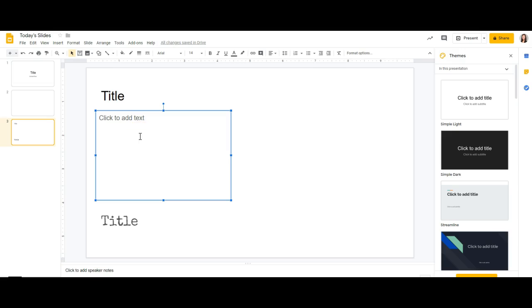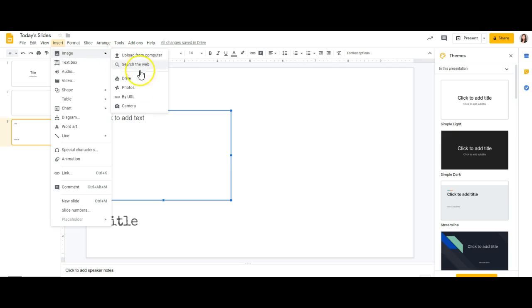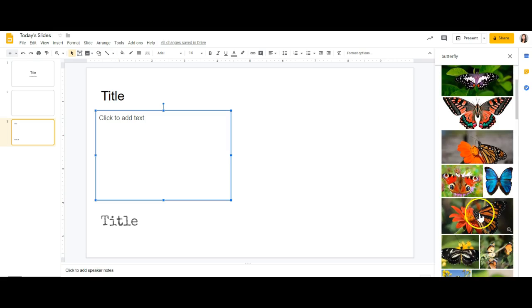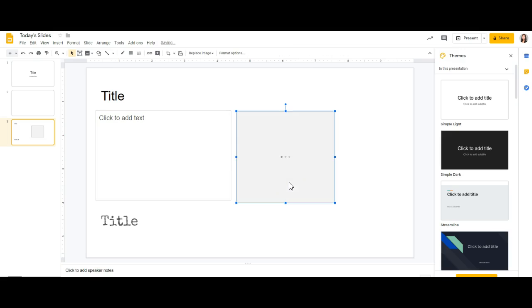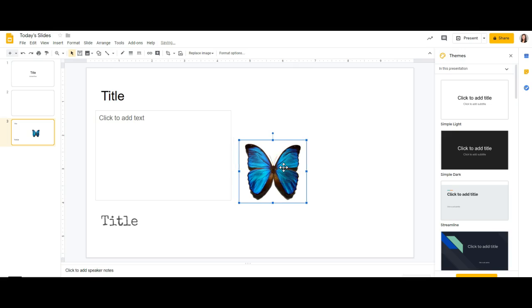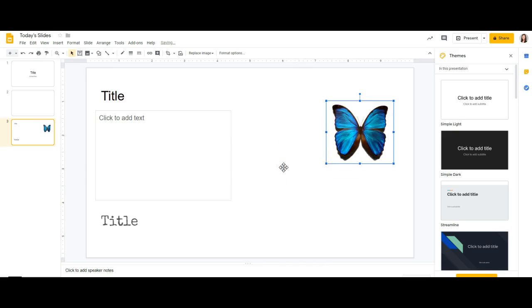You've also got other options for what you can add to your slides. If you click on Insert, notice that you can add an image straight from your camera. So this would be maybe taking a selfie or a picture of your work. You could also add an image from your Google Drive, or you could even search the web. So maybe I want to add a picture of a butterfly. And I'll go through and choose which picture looks best, and then Insert. Same thing here. In order to resize, I'm going to pull from the corners. And I can use my arrow keys to move this exactly where I want.